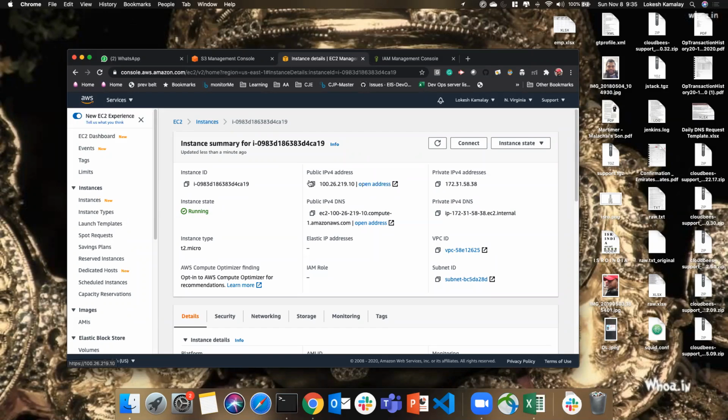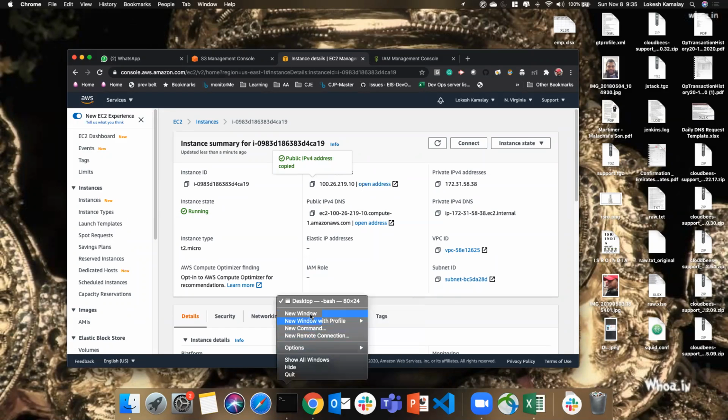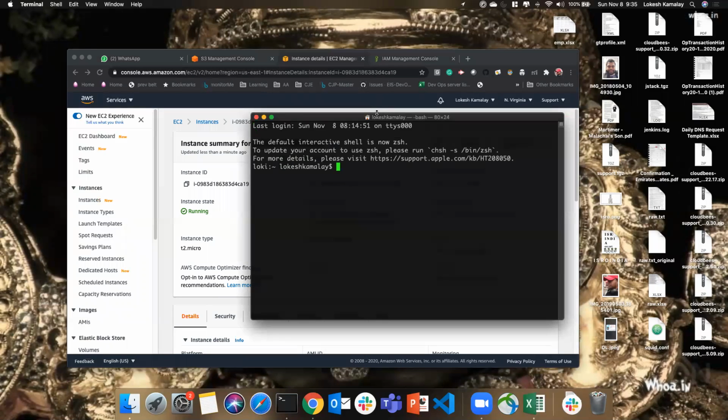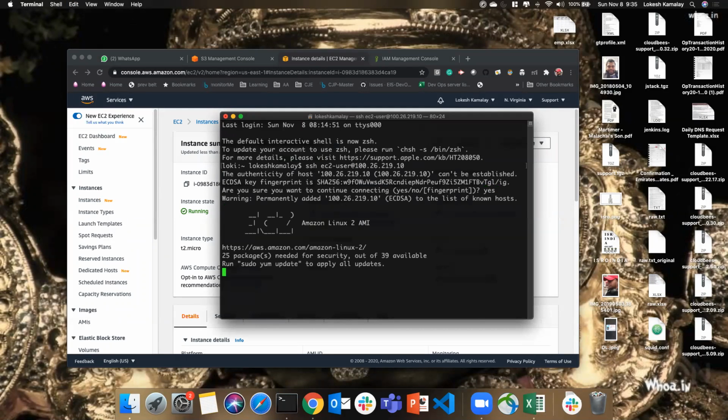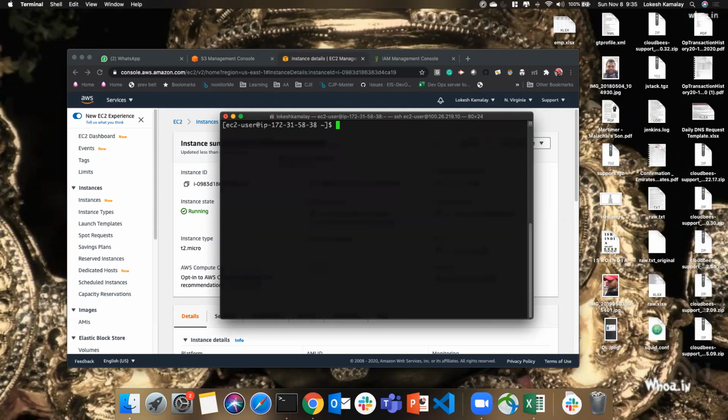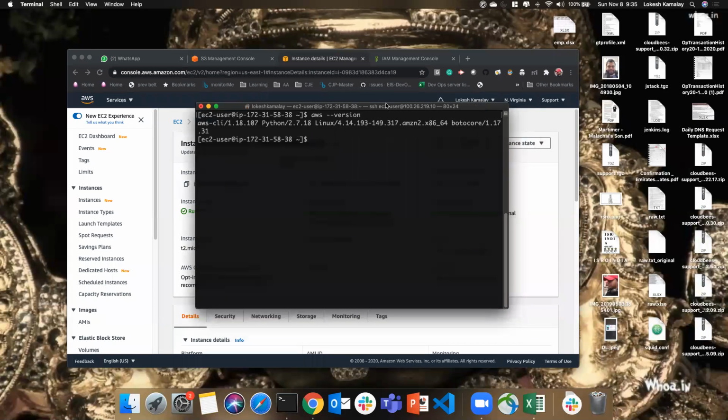This is the public address. I'm into the box, and I'm checking whether AWS CLI is installed or not. It is installed because I chose Amazon Linux. They have AWS already installed in those VMs.